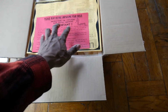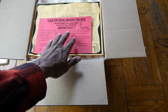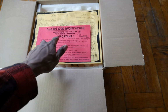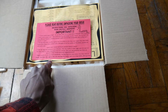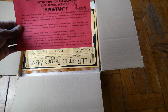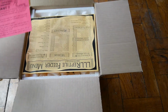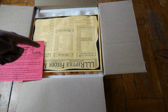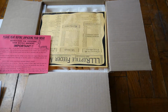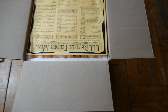So these are the instructions for ordering them. LNLReptiles.com. I guess it's telling me to tell people. It's like a little promotion, and like little instructions as well. Because they do got a separate paper, as you can see right there. It's an extra little paper telling people the deals and steals they got. So that's where I ordered it from.